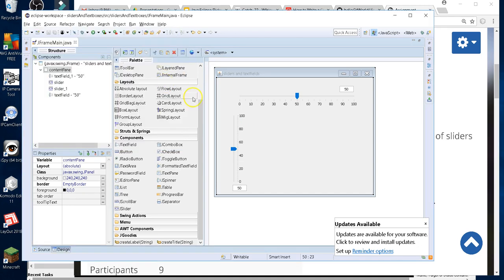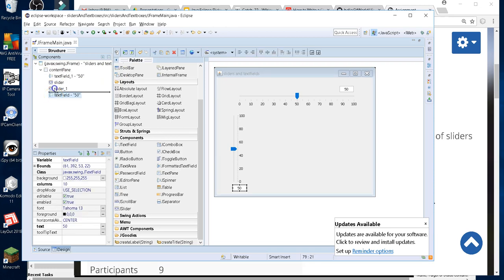Did you notice? Over here is also controlling the layer location. It not only orders my code in this way, but it also means this will be ahead of this one when it's drawn. So just to order these nicely, I'm going to put the text field and then the slider. And I can change the order up here in my components.